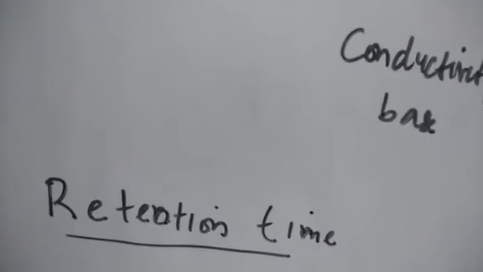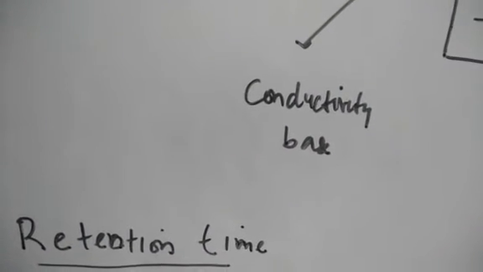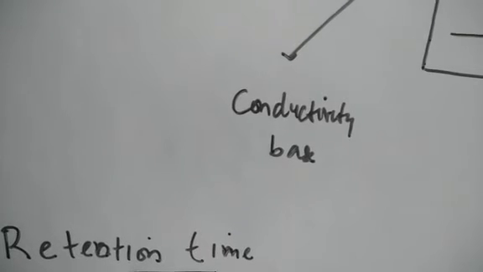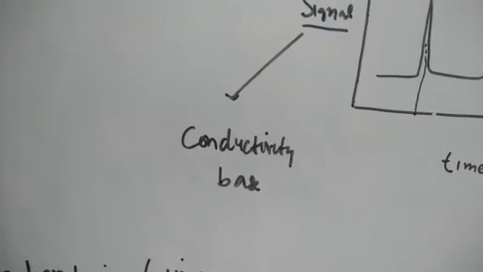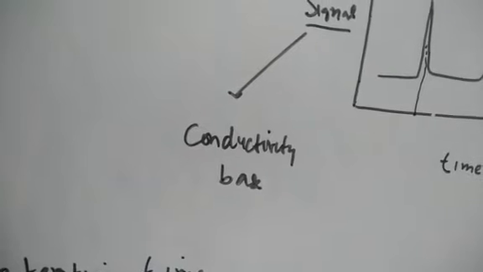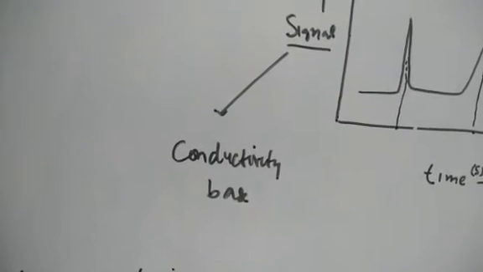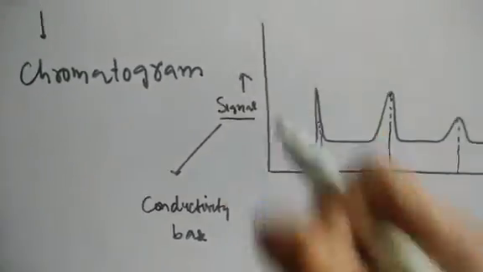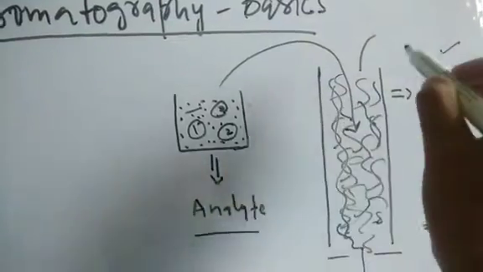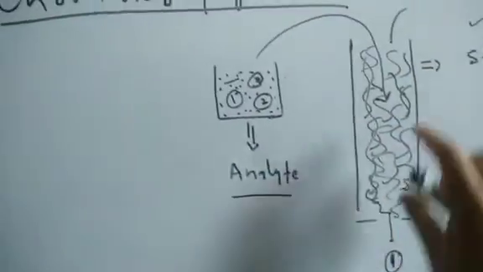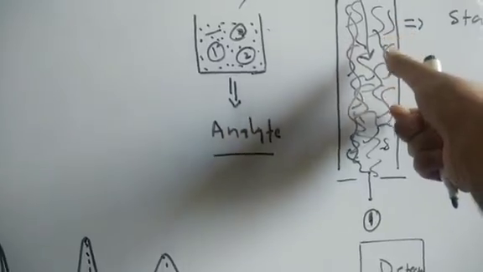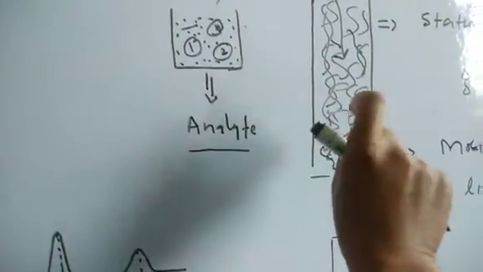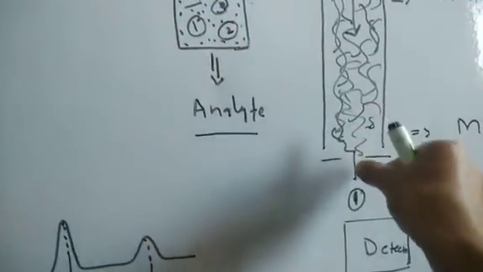Retention time is basically the time it takes for an analyte to come out of the column. It is the time required to get the analyte out of the column. For example, we put the sample in here, then from the top the mobile phase is moving. Now among the analytes, for example, analyte 1 moves after 30 seconds. So it will take a lot of time to pass through this column, then undergo interaction, equilibrium between stationary phase and mobile phase. So how much total time it took to come out of the column.